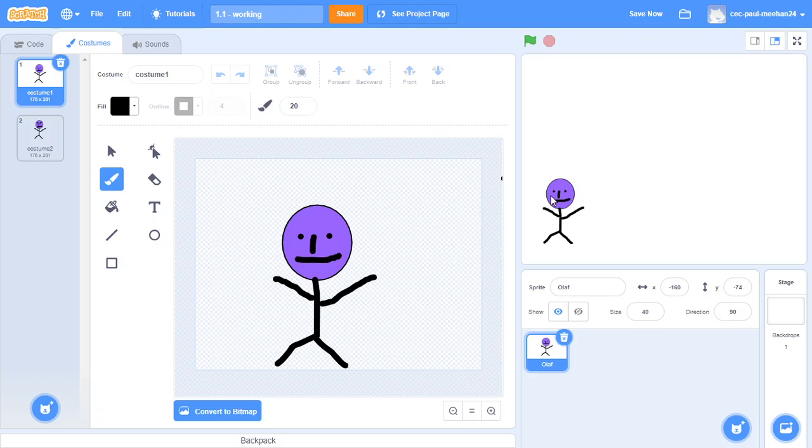Okay, so that's how to make a character. They can have loads of costumes, and the advantage of making costumes is obviously you can animate them so that they do things, and it gives them a whole world of expressions. We're now going to go back to the original one I showed you, and I'm going to show you how to upload an image. So you can download images from Google Images, and you can upload them from your computer to Scratch.